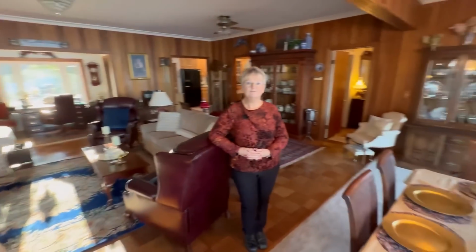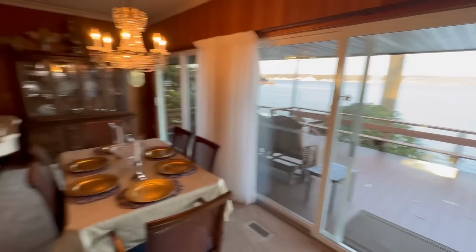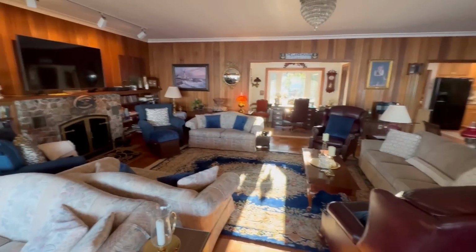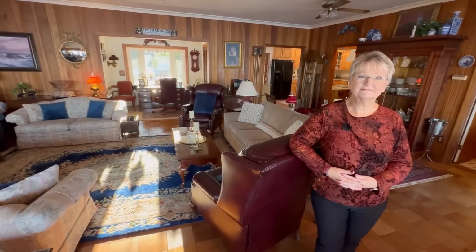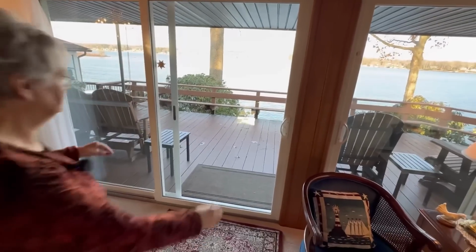But yeah, looking out over the lake here when it's just snowing like crazy outside, and it's nice and warm and cozy in here, and you've got the fireplace going and a football game on the TV and a crock pot of chili or something. Very nice out here in the wintertime. But yeah, let's step out on the deck real quick and take a look out there. Sure.